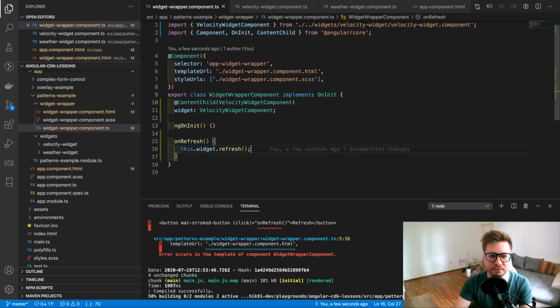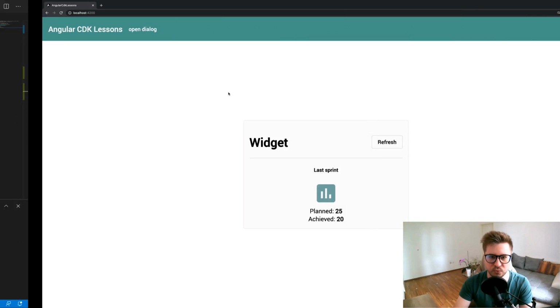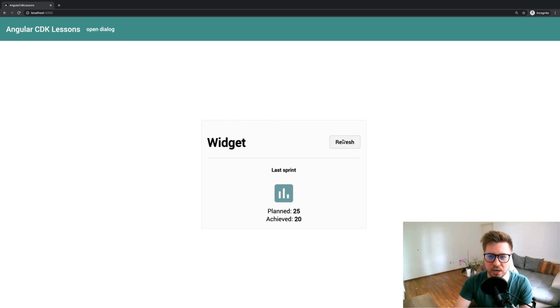And if I save and go to our browser and click refresh, we can see that the refreshing mechanism was triggered. But what will happen if, instead of our velocity widget, we add the weather widget? Let's have a look.